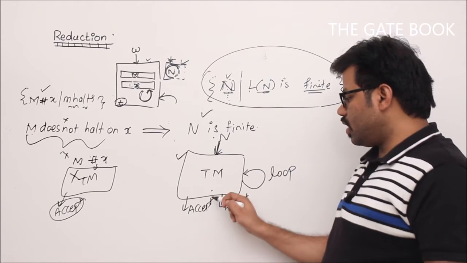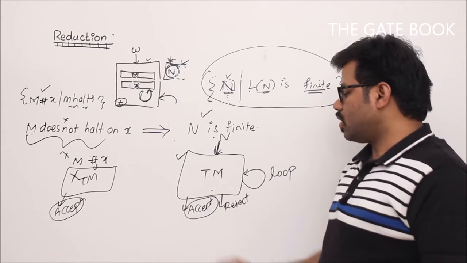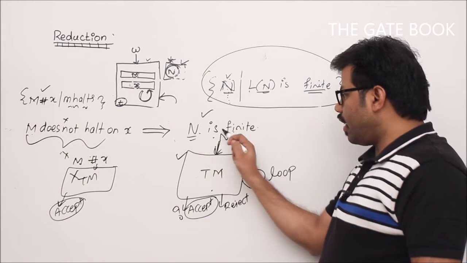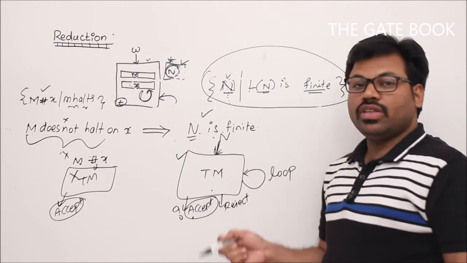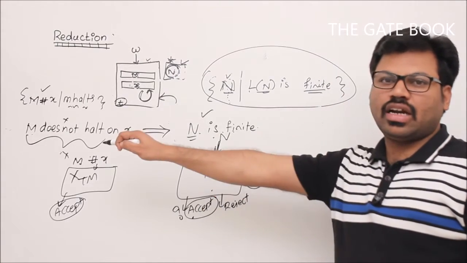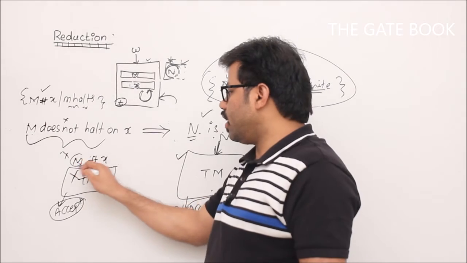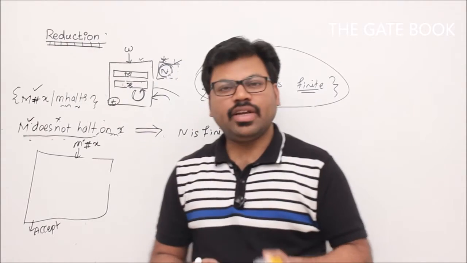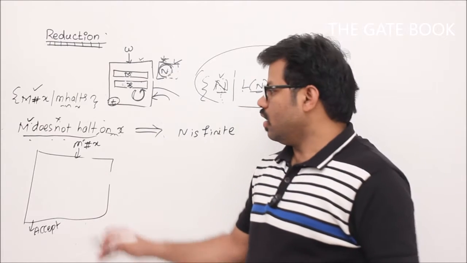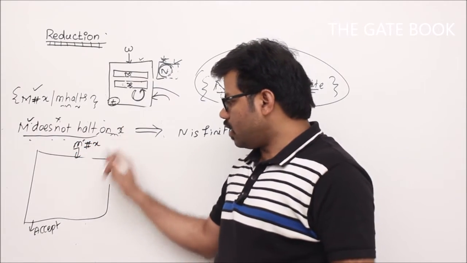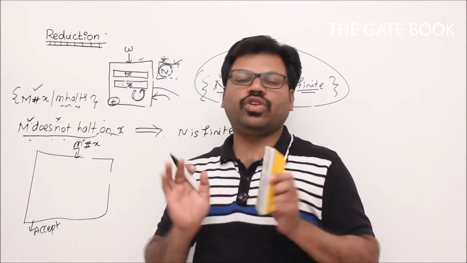Then this Turing machine sometimes accepts, correct? It accepts whenever N is finite. But we know that whenever N is infinite, the case is definitely that M does not halt on x. Then automatically we can decide about M does not halt on x. That means we can draw a Turing machine. How do you see? Your initial problem was M hash x. Whenever M does not halt on x, we should be able to accept such a Turing machine, we want.